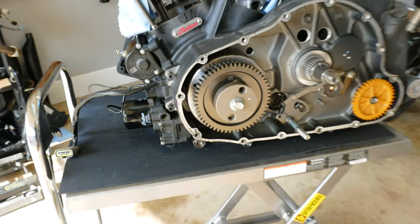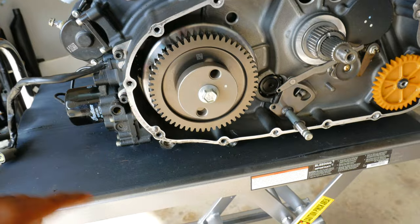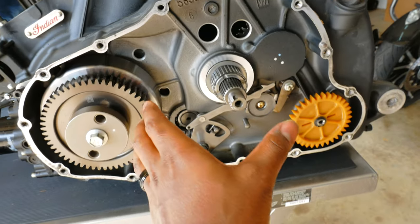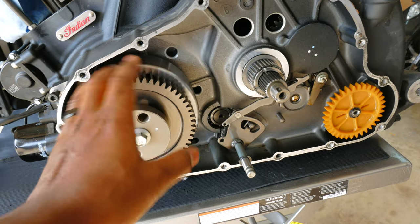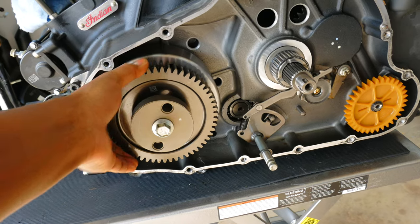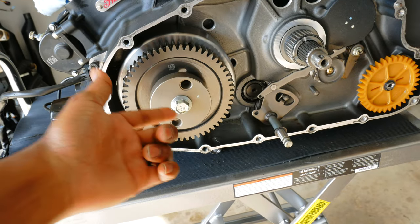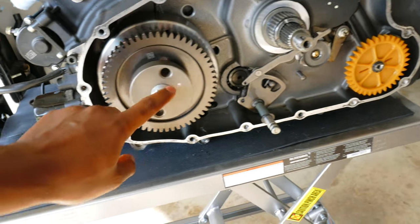All right, folks, it's the next day, and now we're gonna finish taking this motor apart so we can split the cases, but I did run into a small issue. In my attempt to take off the primary gear, I was trying to take this off with an impact wrench, but the problem is I've already taken off the clutch basket, and basically it locks in with these gears. It prevents you, to an extent, from turning this as you're trying to take the bolt off. But really, there's nothing stopping the gears from turning as you're trying to take this off.